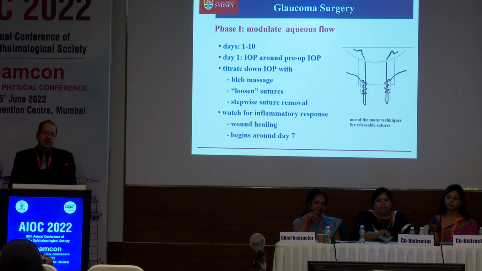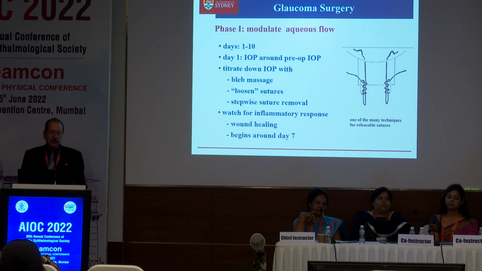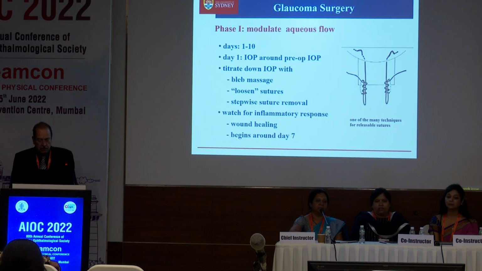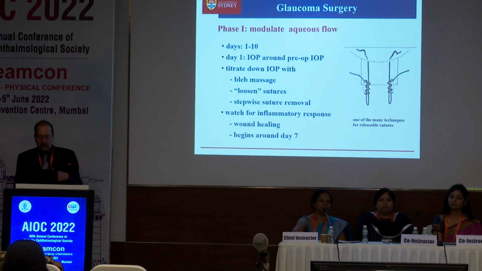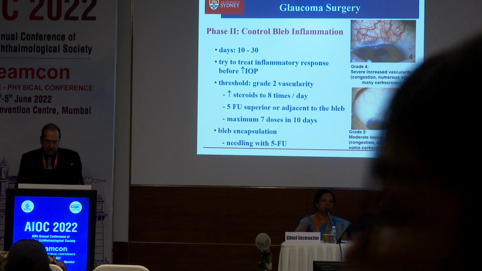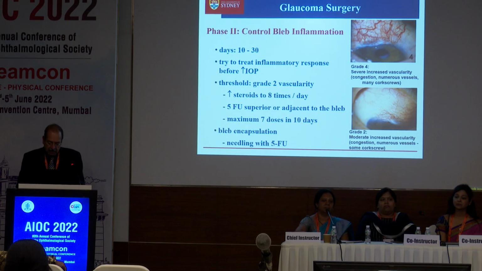It doesn't matter what type of releasable suture you use, it's important to release them early. And it's best to release them one by one so you can titrate what you want to do. Sometimes it's necessary to do bleb massage. But after about day 7, the inflammatory response starts. And that's really when you go on to the next phase of controlling bleb inflammation.